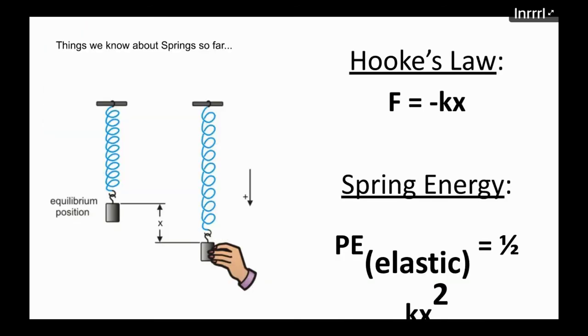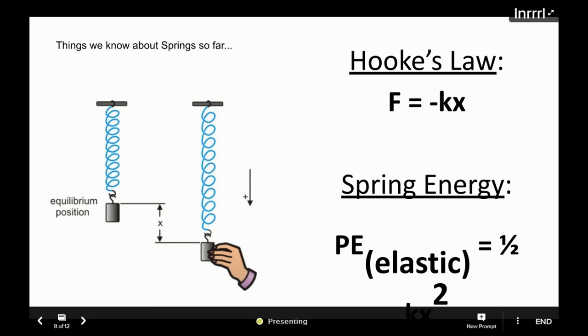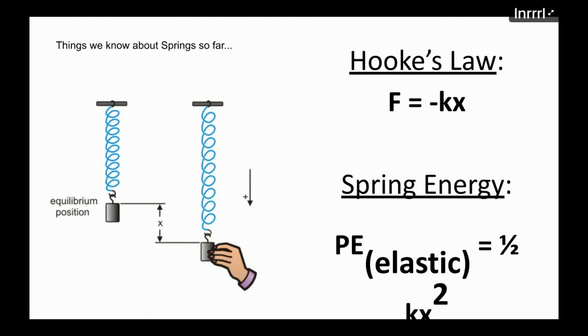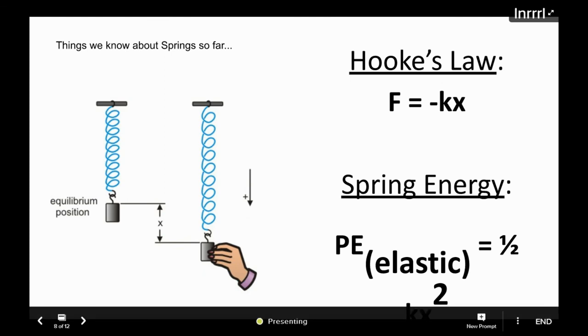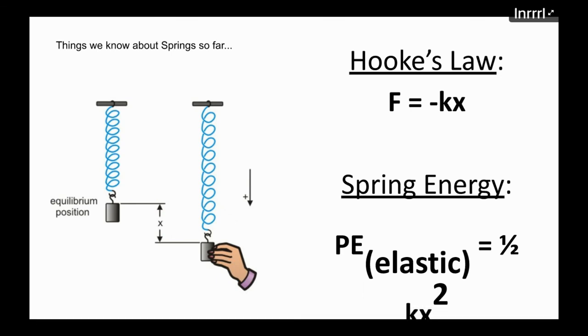For springs, you may want to write these equations down on this page so you have them, but they should already be in your notebook somewhere. These are the equations that we know about springs so far. Oh, I didn't realize I made my text so big that the equation went over. I'm sorry. This equation here should be all in one line. So it's 1/2 kx squared.